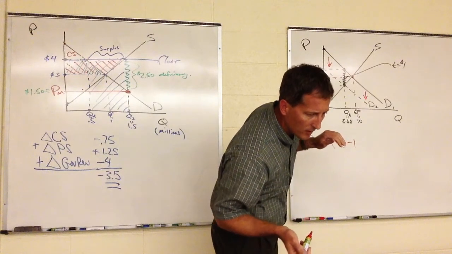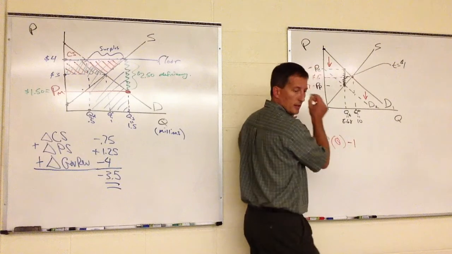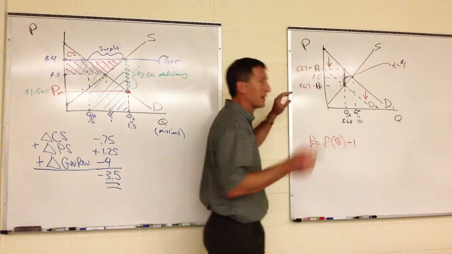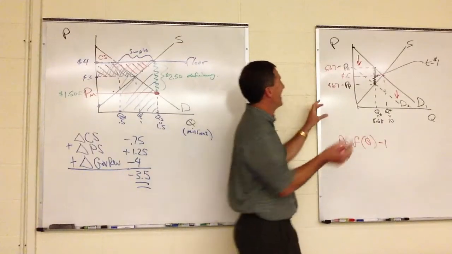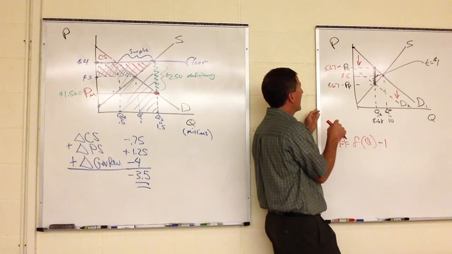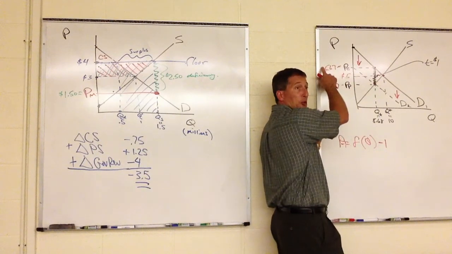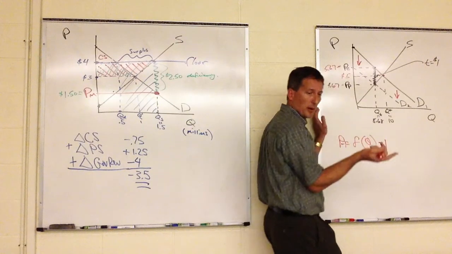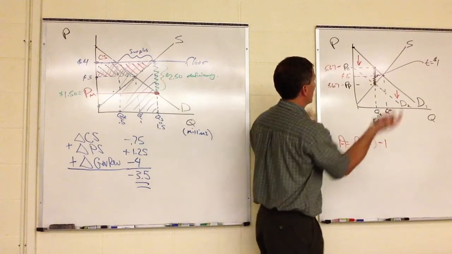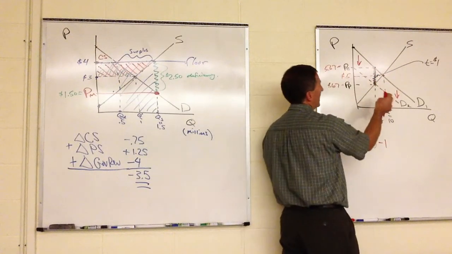PC. PP is 4.67, and PC is 5.67. I probably could have figured that out. Okay, so that is the tax burden, the splitting of the tax. In this case, consumers are paying a greater burden of the tax. Was that even asked in the problem? Yeah. Okay, so consumers bear a greater burden. That's due to the relative elasticities of supply and demand.